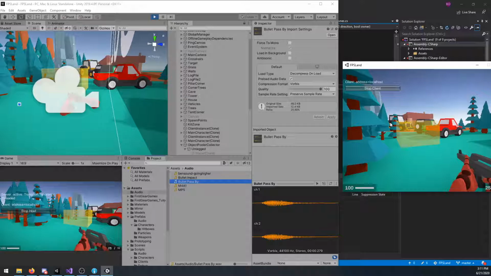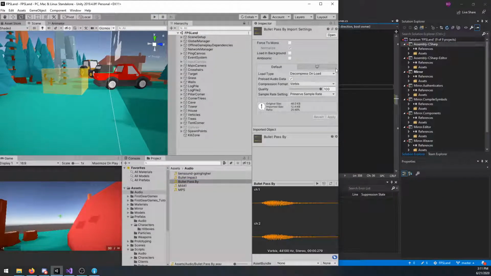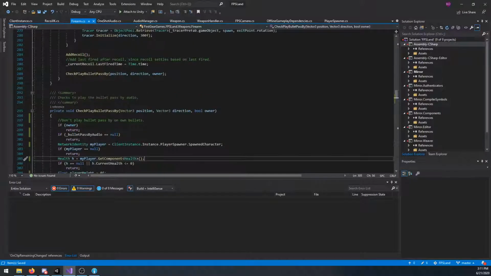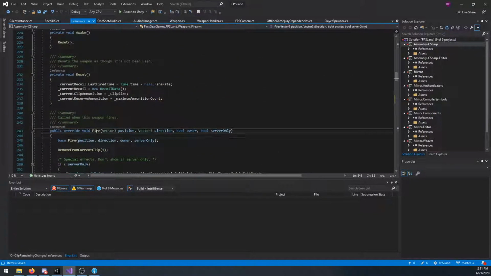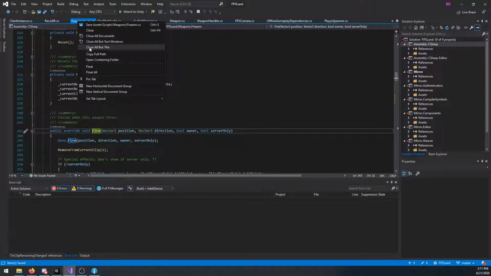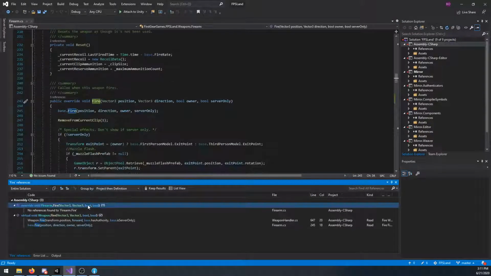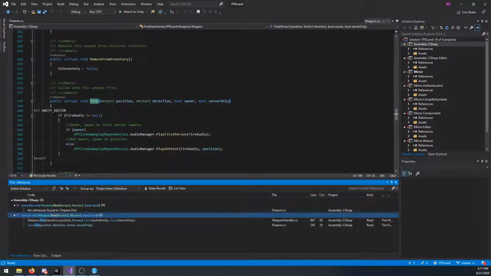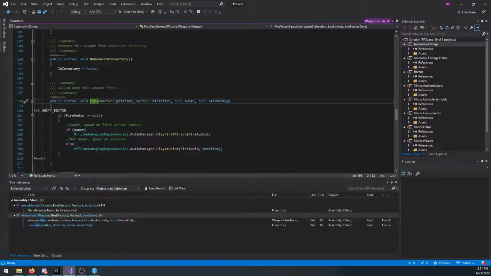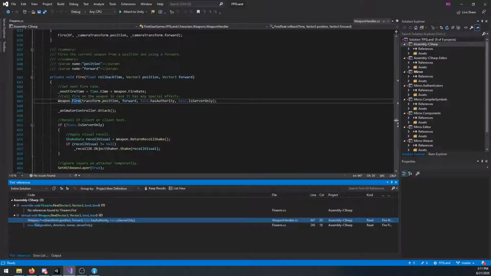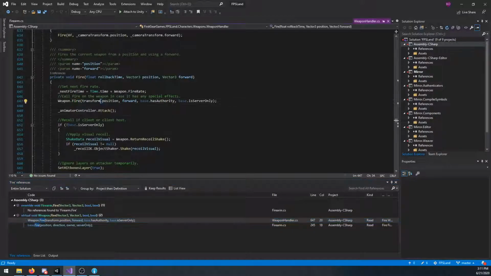All right, let's find out what's going on with that bug real quick, because that's certainly not right. All right, so first thing is it's probably coming in from the weapon without any changes to the position. No, it's not. So let me just go to here, weapon fire, transform dot position. What idiot coded this? I need to send it from the position that's passed in the fire, not the transform position.